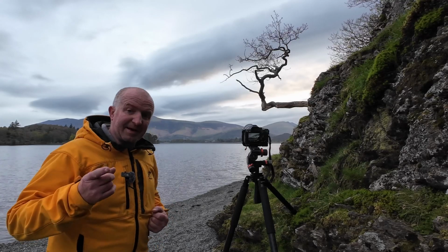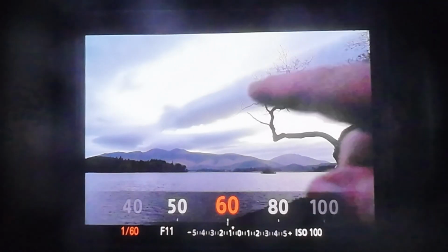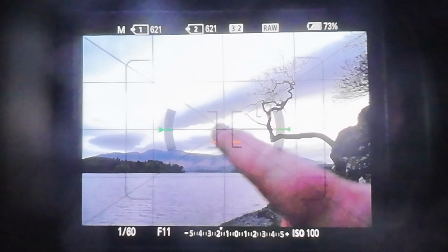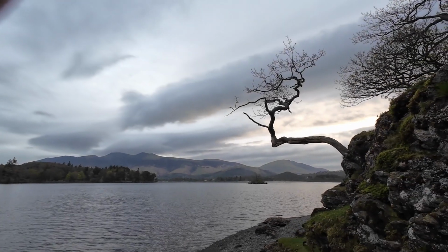But I'll put you through the back of the camera and you can see what I mean. There we go, the wispy cloud coming right across here. We've got a bright spot behind the tree, so it's making a bit of a silhouette. Another bright spot there, but that cloud there is looking great. So yeah, what I'll do, I'll put this one on now for you, and then we'll have a little wander around the other side. Probably a bit of long exposure for the next ones. So yeah, I'll bob this one on now for you.